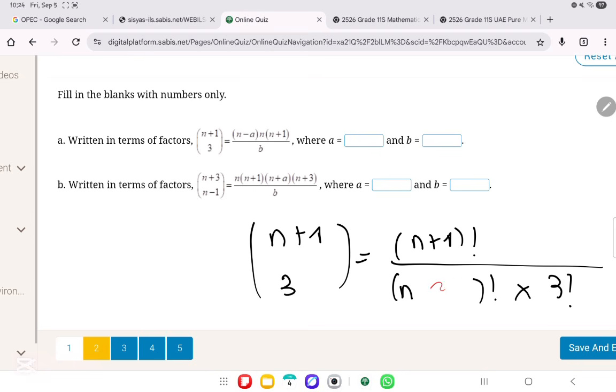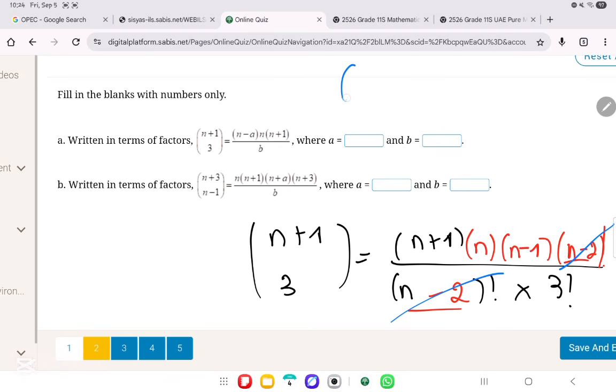So this is going to be minus 2 factorial, right? Because plus 1 minus 3 is minus 2. So now we have n plus 1 factorial over n minus 2 factorial times 3 factorial. Now, what are we going to do? We are going to expand this. So you remove the factorial and then you subtract 1 every time. So n plus 1 times n times n minus 1 times n minus 2, stop. Same values, we put the factorial. And now we cancel n minus 2 factorial, n minus 2 factorial.